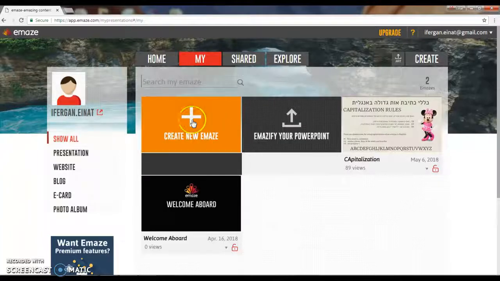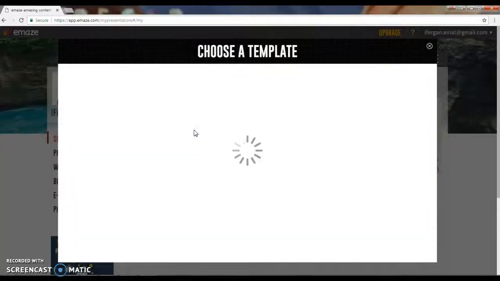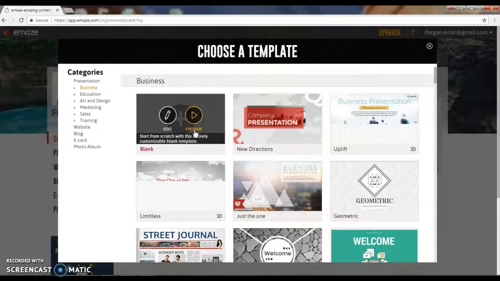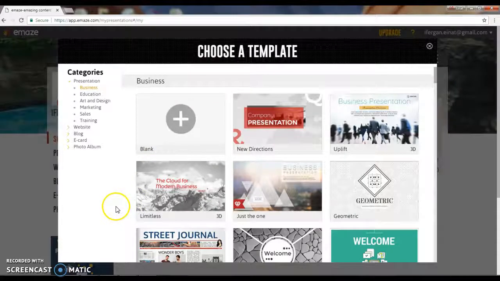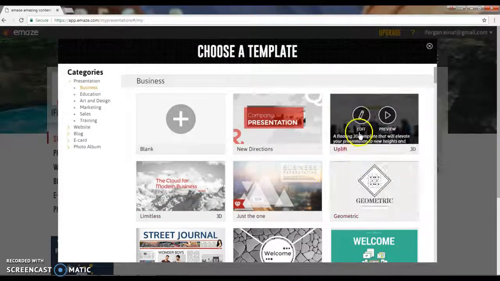So click on Create New, and we'll be presented with a few options that the website can offer. We'll choose Presentation, and there are basic templates such as PowerPoint offers, or more sophisticated 3D virtual worlds templates. We can see a short view of the template when we click on the preview button.